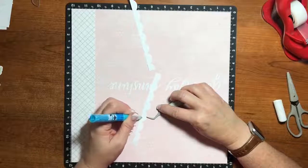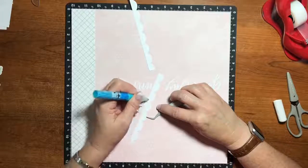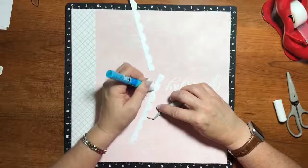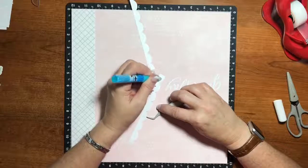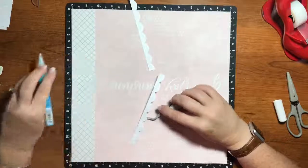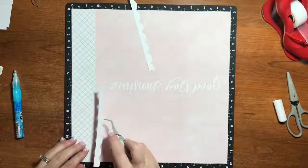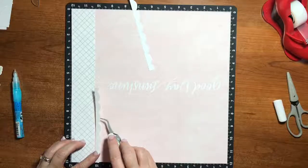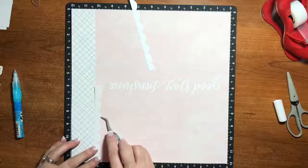Again, this is going to be in my kitchen. My husband and I are going to use it for memory keeping throughout the year. Each month we're going to take pictures that go with that month's layout. Then when we get to the end of the year, we will be able to take it out of the calendar and put it in a photo album and have memories of things that happened in 2019. So that'll be really fun.